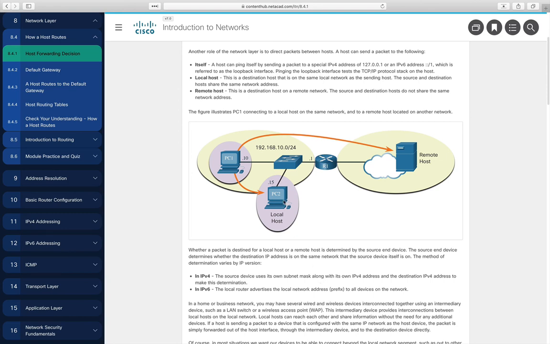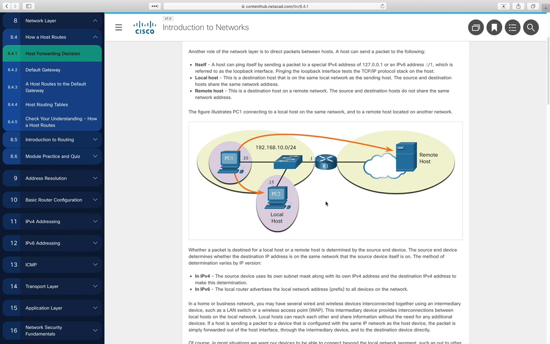So up here they're showing the network, which is 192.168.10.0/24. So that means the division point is right here at this decimal point. So the network is 192.168.10.0, and then a particular host, for example, the interface on the router for this network would be 192.168.10.1.